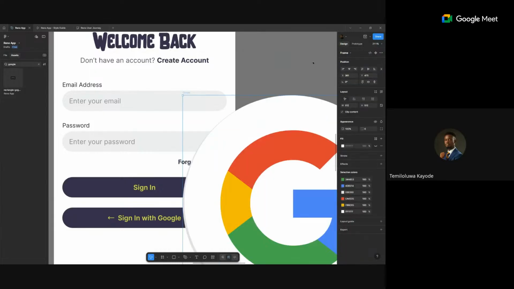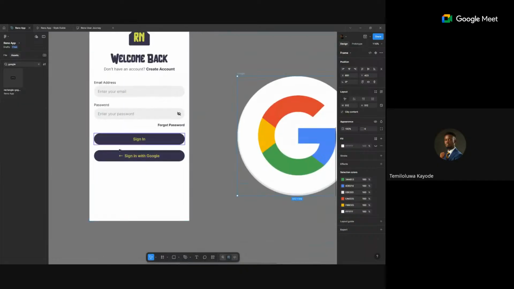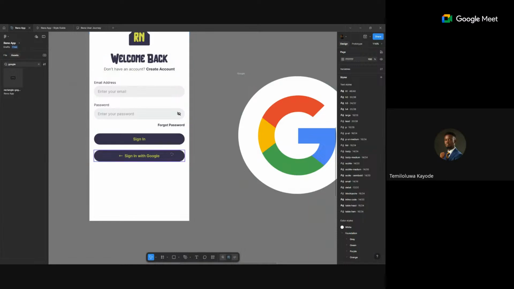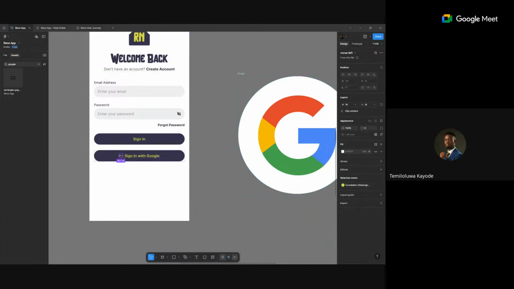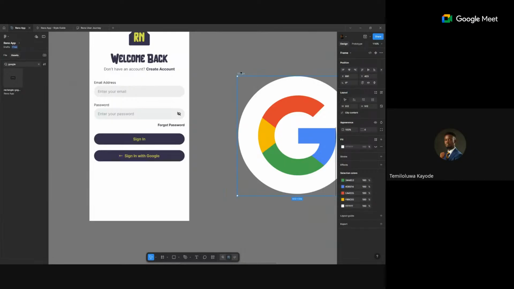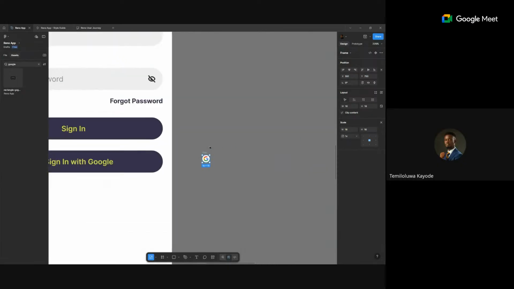So the issue is because I've created the components. I created my button and components here. I can't automatically just drag it in. I will not be permitted here. So what size is this? 16. So what I can do is scale it down to 16. Then convert it into a component.